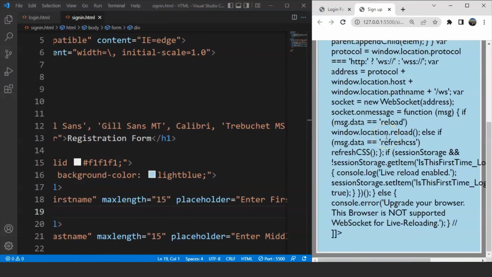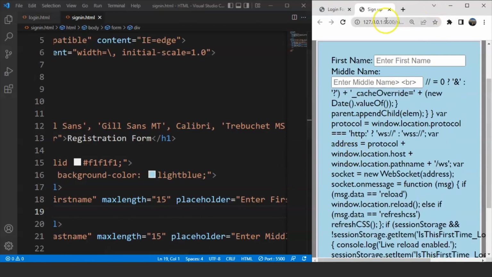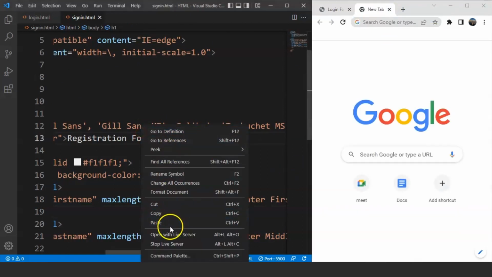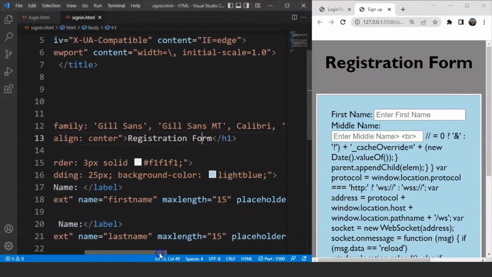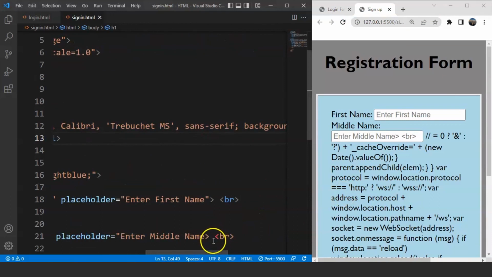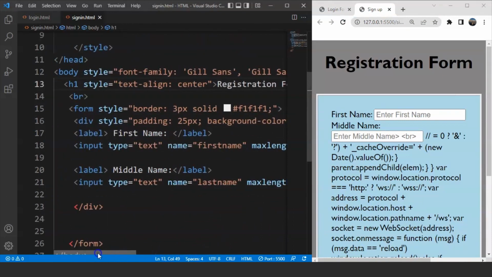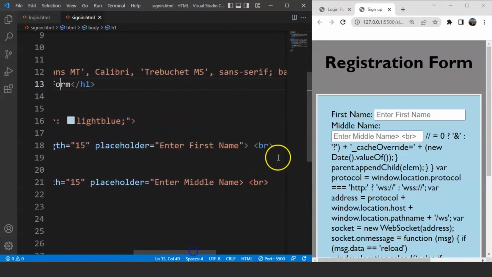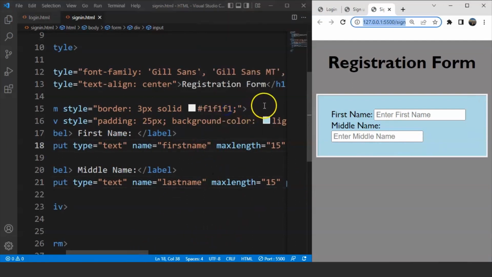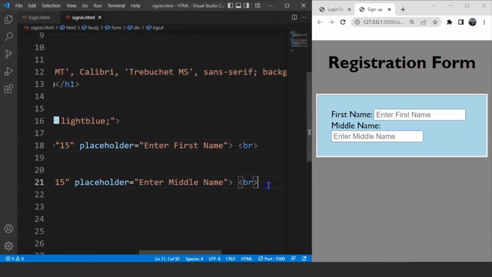Fine. So there's a problem with the live server. So what we'll do is we'll open it again with live server, and here you can see it's not working as of now. Okay, the break tag, we have something wrong over here. Let me check, guys. Okay, we forgot to mention this over here. Save it now, and it's still not working. With live server again, and it's working now. Fine. So it's working as of now.